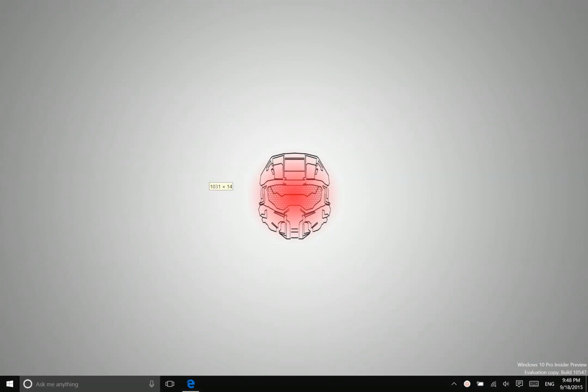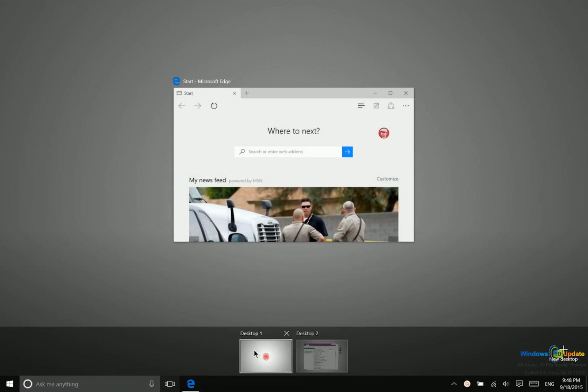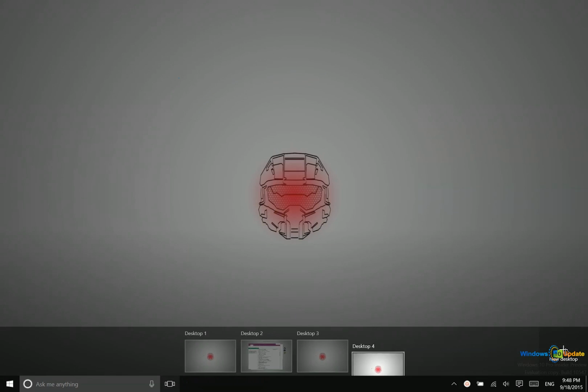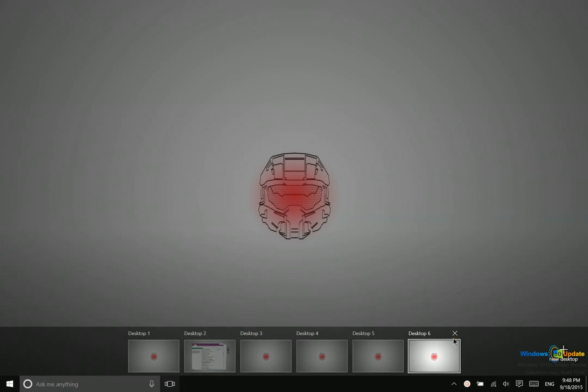So a brand new feature to Windows 10, at least in the official version. There are some third-party pieces of software that have been able to do this for a while, but Microsoft has added multiple desktops or virtual desktops to Windows 10. Now what that means is that you can have different applications running in different spaces. Now you can open as many desktops as you would like. So you can have different desktops for work and play as an example.